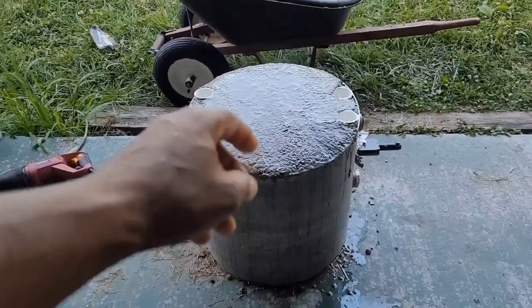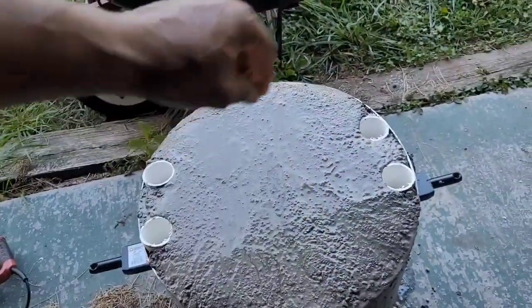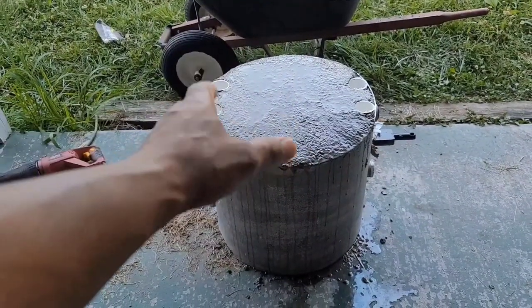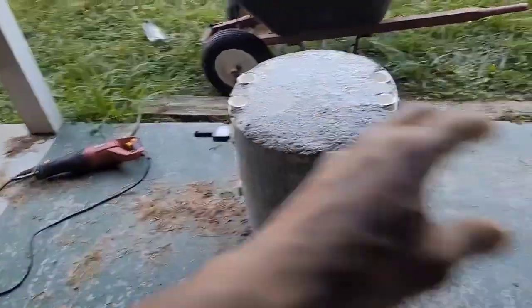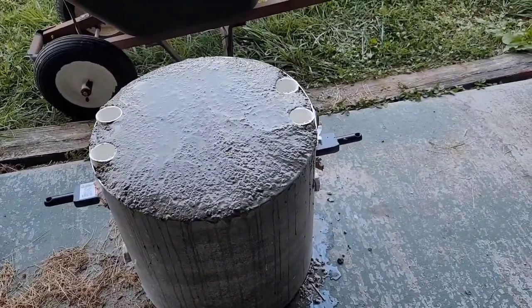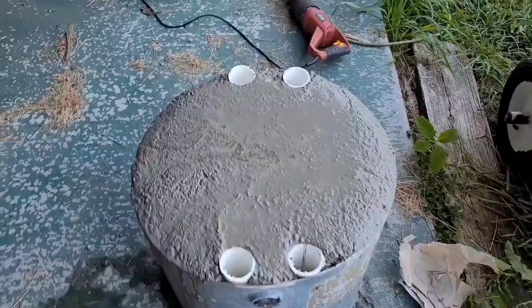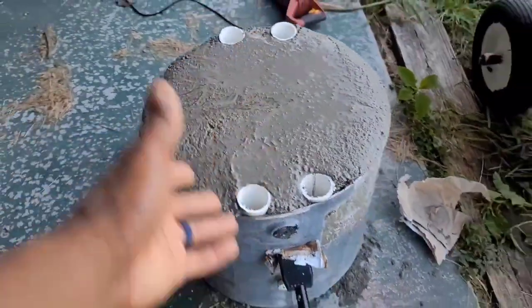I centered it and took two lag bolts in the two outermost holes in the drawbar, farthest away from center. I just dropped the lag bolts in because, once the cement hardens and you're carrying this weight by the drawbar, the vibration might loosen it up. The lag bolts, once the cement hardens, will keep it from lateral or horizontal movement. I also put some pieces of two-inch PVC pipe in there — I put four. That way I could put rakes, an axe, whatever. Basically I could carry some tools in it so I get multiple uses out of it.